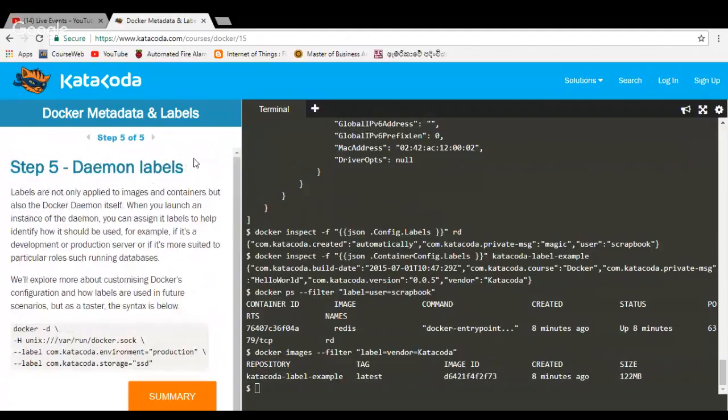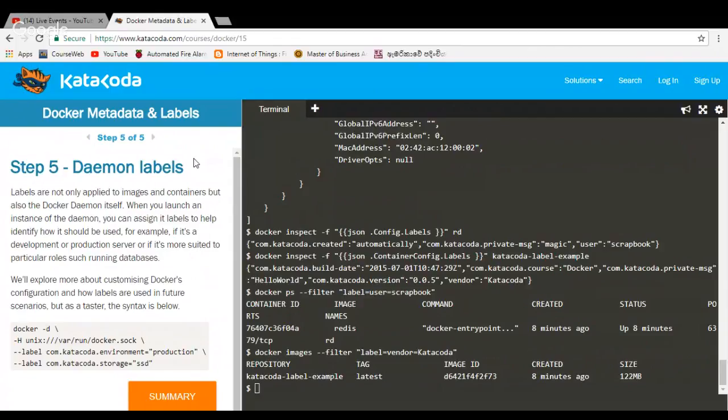The fifth step is daemon labels. Labels are not only applied to images and containers, but also the Docker daemon itself. When you launch an instance of the daemon, you can assign it a label to help identify how it should be used.